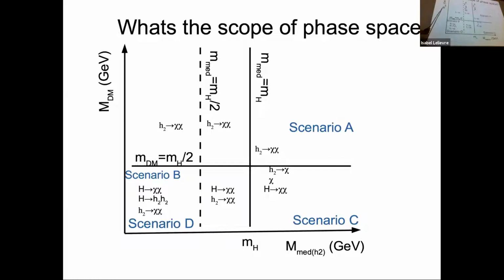When the dark matter is heavy and the scalar is light and the Higgs is fixed, then your probability of decaying to dark matter is basically 0. So this region is almost impossible to probe. You can only probe it when the scalar is heavy and decays to dark matter. And once the dark matter is light, and by light I mean less than half the Higgs mass, then suddenly the Higgs can decay to dark matter, and you basically have Higgs to invisible.